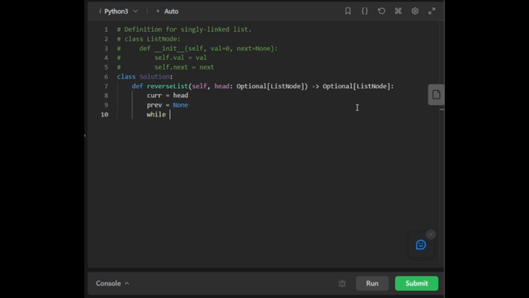Then while we have our current, we would be adjusting our pointers. So next would be cur dot next, and in our cur dot next we will have prev, the previous one, and in our prev we would have the current, and in our current we would have the next pointer. In the end we will return the reversed list.